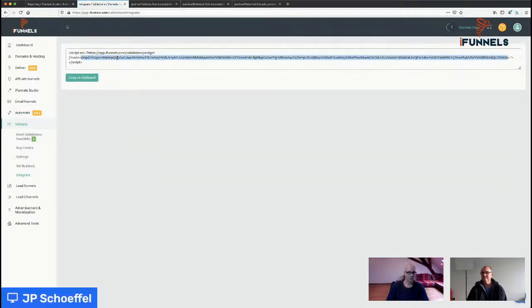It's just a widget or a code snippet you paste on your website, and it will automatically validate your opt-in forms, even if this opt-in form is not managed by iFunnels.